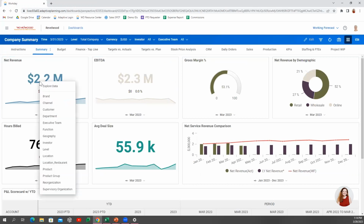The other option when I clicked into this was a dimensional drill down path. One important thing to note here is that these drill down paths are automatically generated in Adaptive. The reason I call that out is because in a lot of platforms, you actually have to code these drill down paths in. And during implementation, you'll sometimes have to decide what order you want to drill down in. And then changing that a year later is basically impossible on your own unless you know a coding language. In Adaptive though, as soon as I add a new dimension to a model, it's going to appear in this list for me to start pivoting data by.